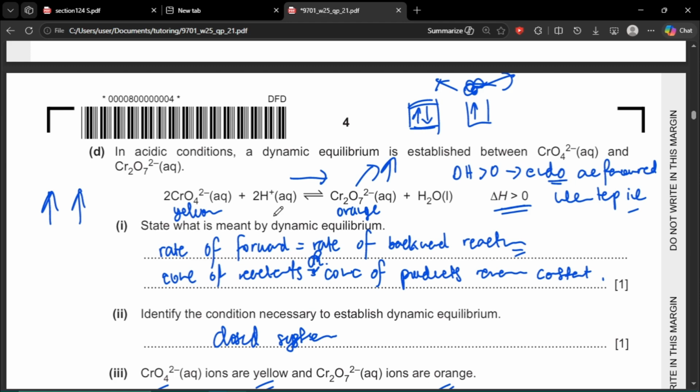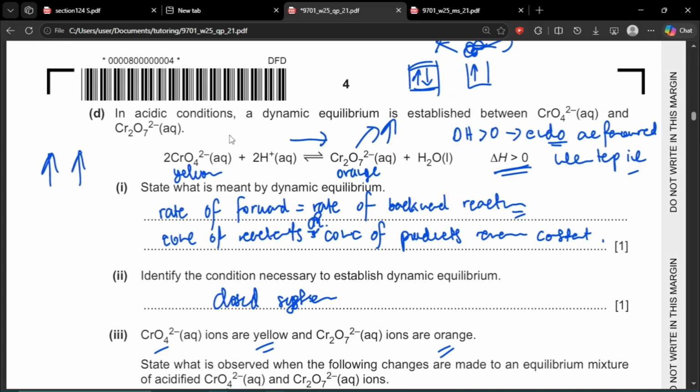Let's look back at the equation. I think the best way to answer these types of questions is always going back to the main equation that they provide you with. What happens when you add HCl to anything, regardless of whether it's dilute or concentrated? It dissociates into H plus ions. This increases the concentration of H plus ions in the reactants. Now, according to Le Chatelier's principle, any change that occurs in equilibrium is going to be reversed by the mixture. It has to be. That's his principle. It's going to do whatever it can to reverse it.